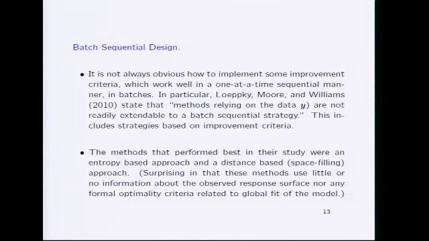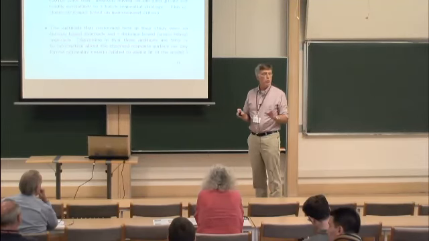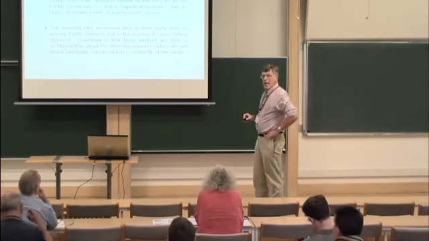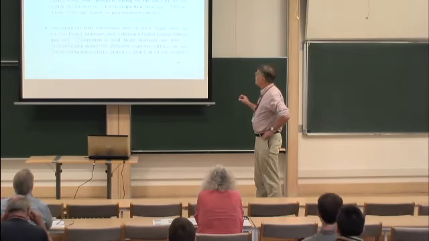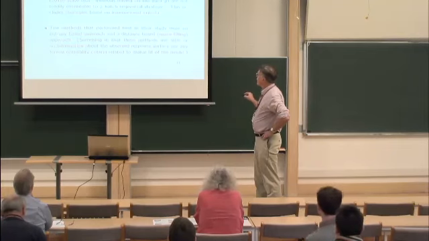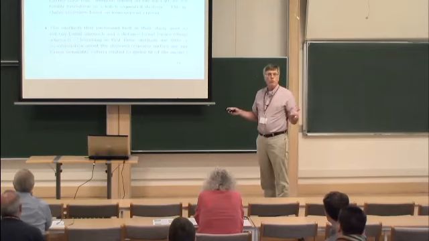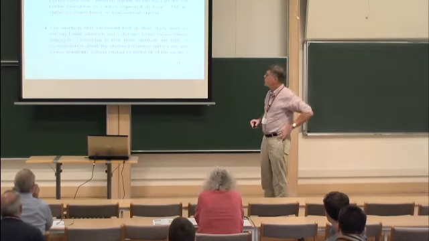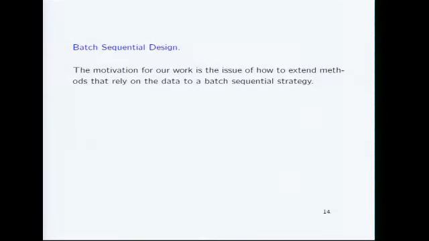And what I find surprising is these methods just ignore the output. I mean, they don't use much, if any, information about what you've observed, particularly the space filling, and yet they beat methods that involved criteria that used more information. So this seems counterintuitive. Less information is better than more information. I have some thoughts about some of the reasons for that, but they're just conjectures. So anyways, I found that surprising. And so some of this was the motivation for our work.